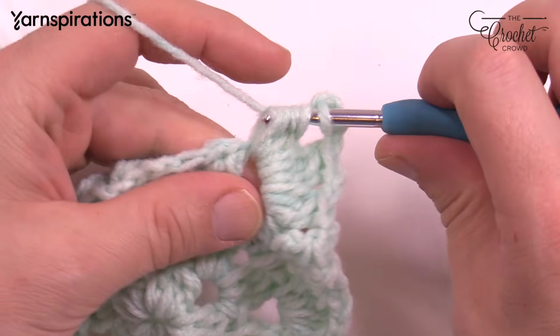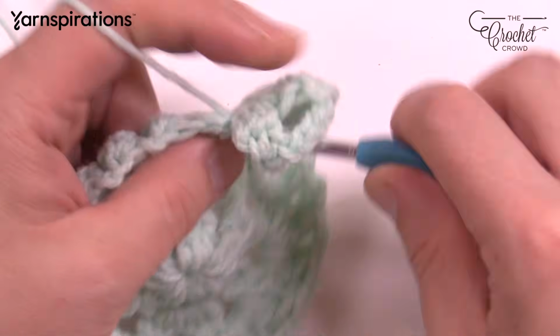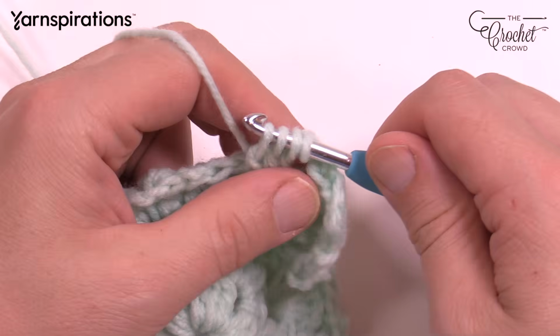And once you see your 4 loops you're good to go. Pull through all 4, chain 2, and then one last cluster into that same space. Seems like a lot going on in this corner, but it's just a matter of getting yourself started on the star in order to get the shape.